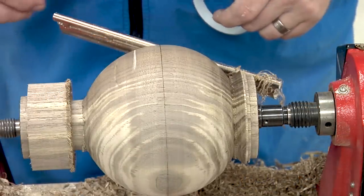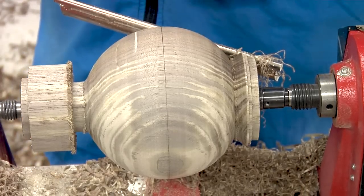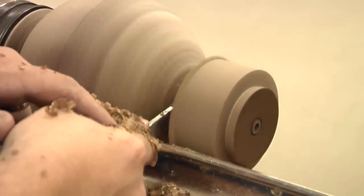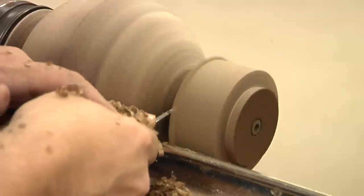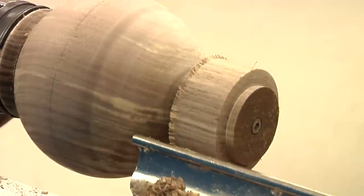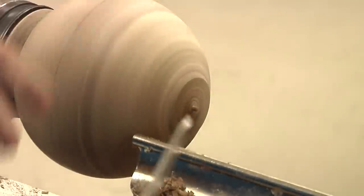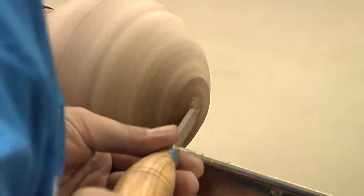Now that I got the sphere shaped, I'll mount this tenon in the chuck, part off this waste here that's going to become the base later on, and hollow it out. And when you get it pretty close, you can stop and saw that off by hand. Or just catch it. With the waste removed off the end, I want to drill a hole to begin hollowing, so I'll just use the parting tool just to start a center point here. Make it a little easier for the drill bit to get started.